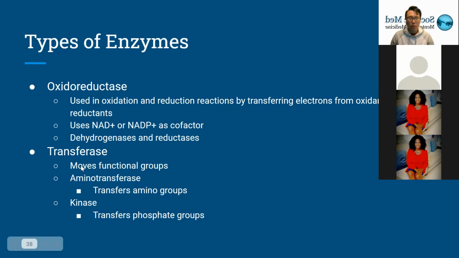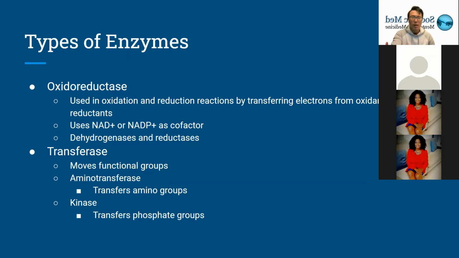The next one I'm going to go over is transferase. Exactly as it sounds, it transfers functional groups. It moves functional groups from one molecule to another. The first one I'm going to go over is aminotransferase. Exactly as it sounds, it transfers amino groups. Usually this is used to convert one amino acid to another, or move amino groups in other molecules.